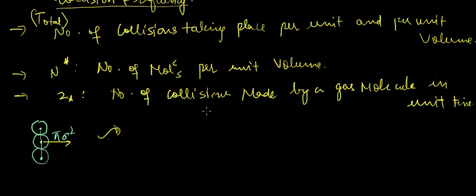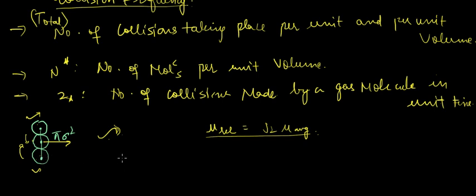In the previous lecture we saw that when two molecules were moving, we considered the average angle between them to be 90°. So in that case we can consider that u relative was root 2 times u average. We'll just be utilizing that fact. Now we'll be considering that all the gas molecules are moving, and what would be the total number of collisions made by all the gas molecules moving and colliding with each other. As you can see, for the collision of this molecule with the rest two, we also considered the collision of this molecule with this molecule, and of this molecule with this molecule, twice.